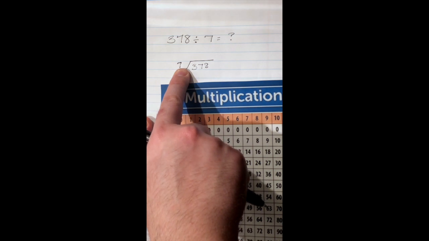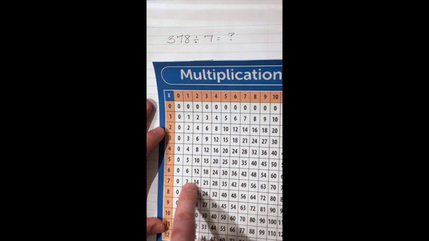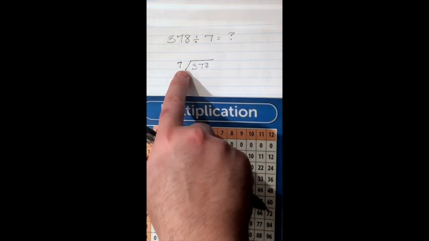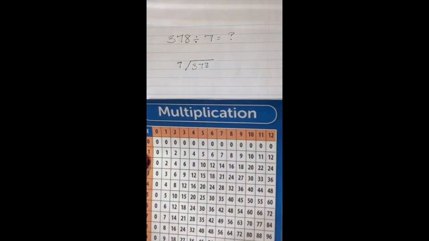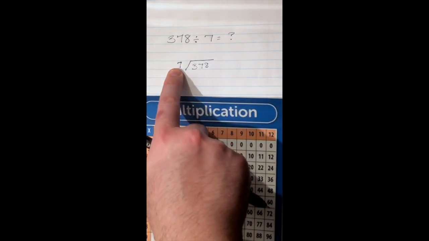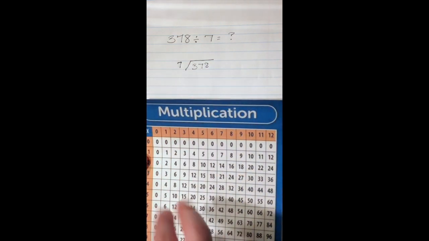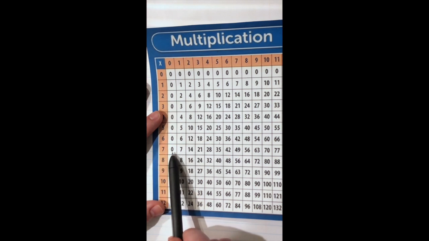I'm going to be using 7 in this problem because that's what stands outside the den. So my train will be traveling along track 7 here, and that's what I'll use to solve my problem. Now each of the digits in my dividend, 3, 7, and 8, will be like my stop numbers. Let's get started. On track 7, how close to 3 can I get without going over? Well, I go to track 7 and I start traveling. Well, the closest I can get to 3 is 0. 7 is too far. I cannot go past 3.